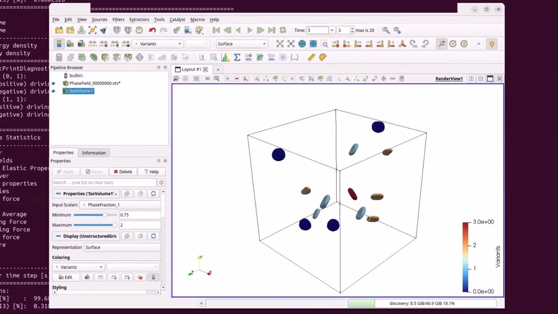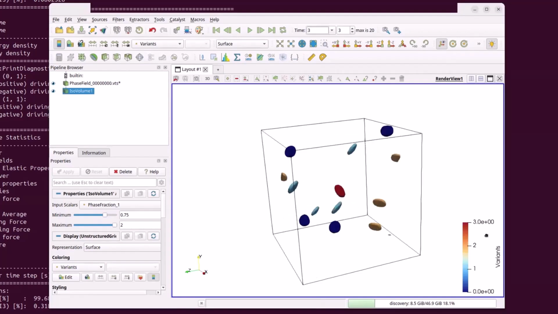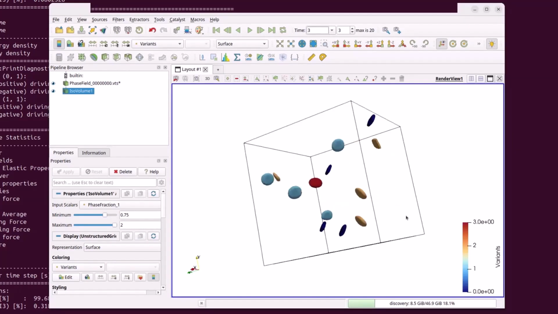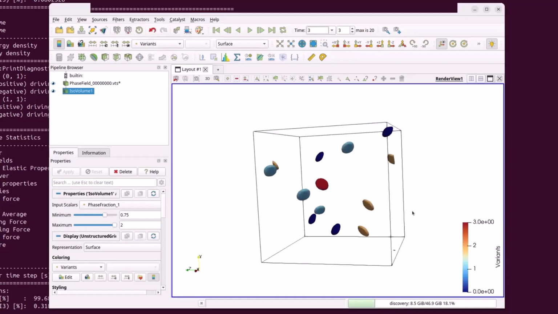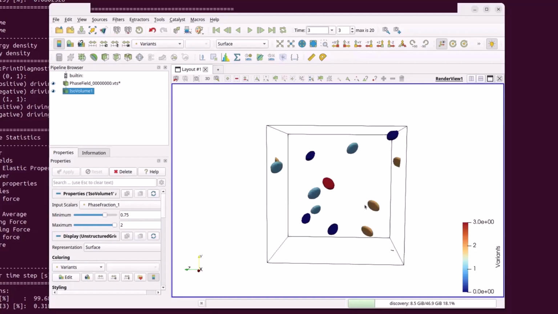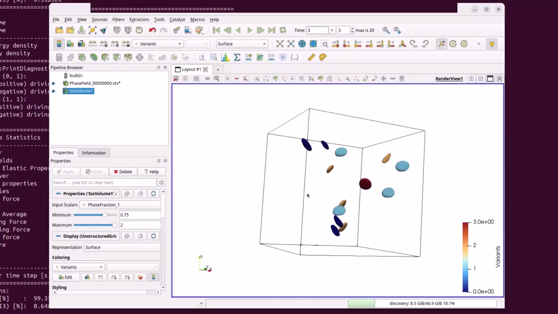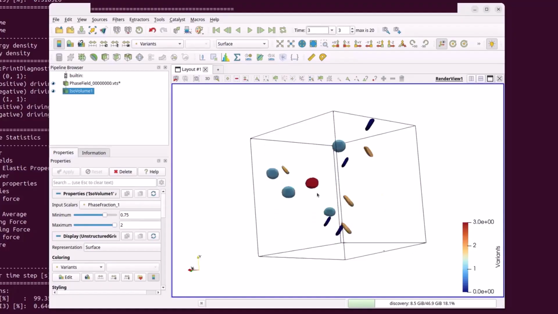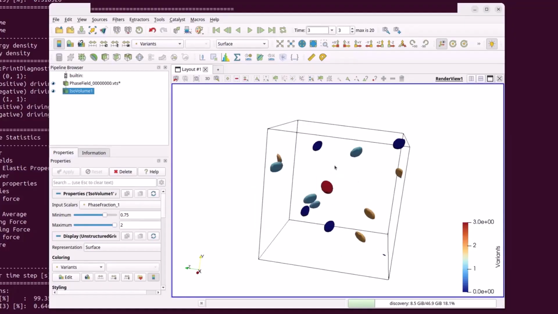Now you have 4 distinct colors, 0, 1, 2, 3, indicated by this variant color scale. These are exactly all 4 variants randomly generated that we set up. And as you can see, all of them are oriented perpendicular to a particular 1, 1, 1 direction of the initial B2 matrix phase. And this is basically how it happens in reality.